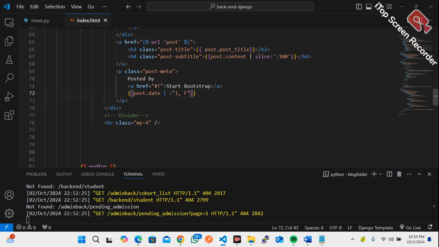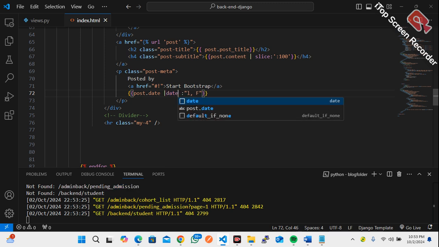So let's not do outside this. So we need to pass in the date here. So this date dot post, then pass in date so that this can be able to format very well. Passing that date. So let's quickly check that out.